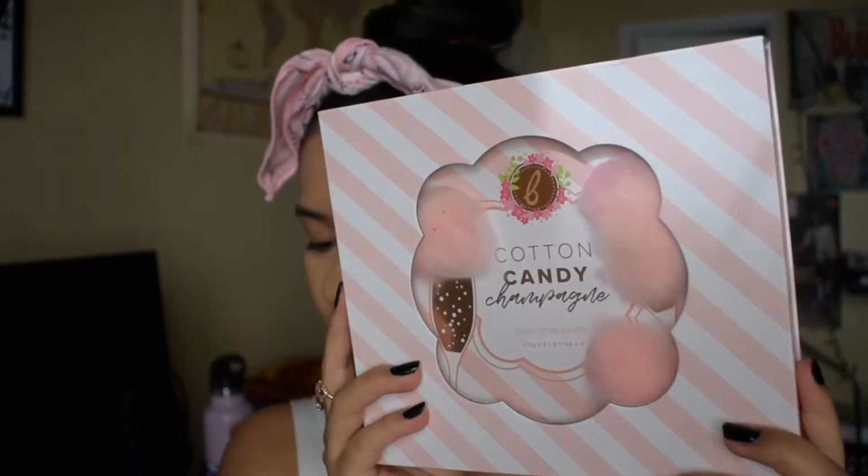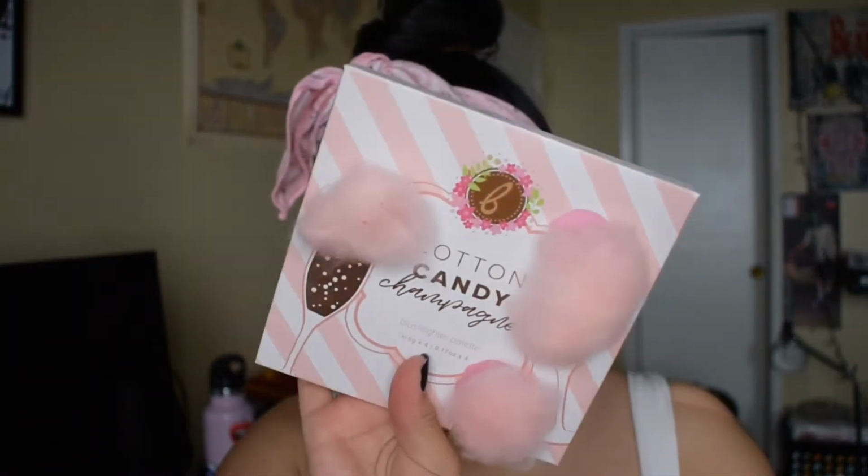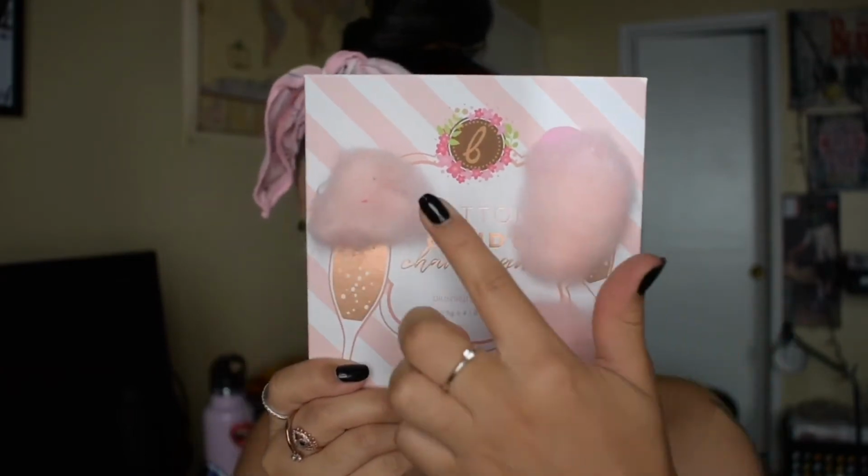And I'm going to be mixing it in with the Beauty Bakery. Look at this packaging too. This is amazing. This is just the box that it comes with. It's not the actual palette. This is the palette, which is so freaking beautiful. I like the little cotton candy that they added. I'm probably going to take it off because I know that's going to annoy me, but just for today's video, I'll keep it on.